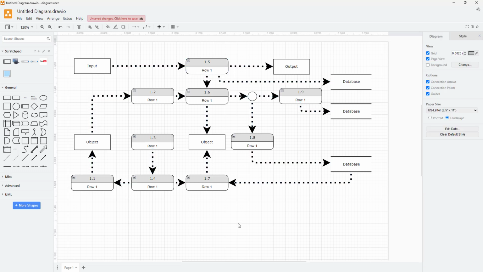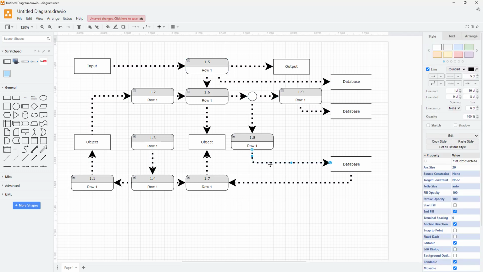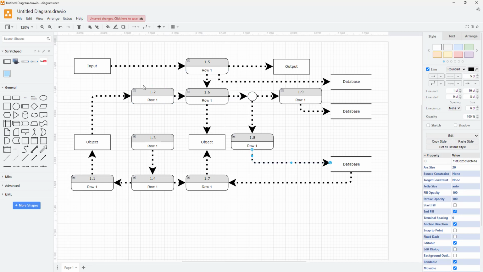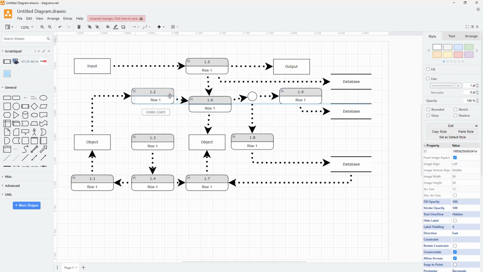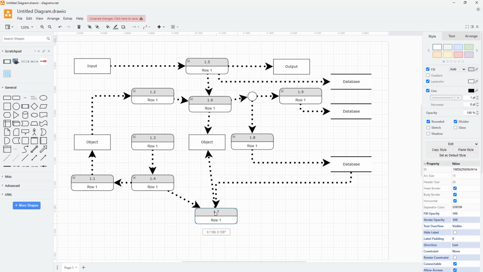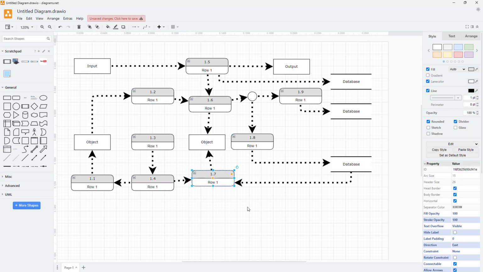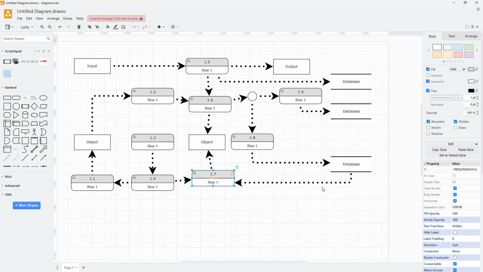But you can see that this makes much more sense, and this gives a sense to the end viewer that this flow is being there in a certain location, and you can see that it is very, very dynamic right here, and you can edit those over here just like this as well. So that is how you can enable flow animation inside of diagrams.net.